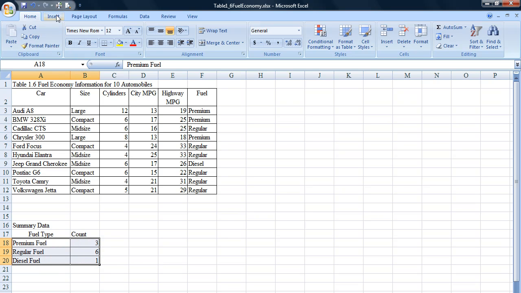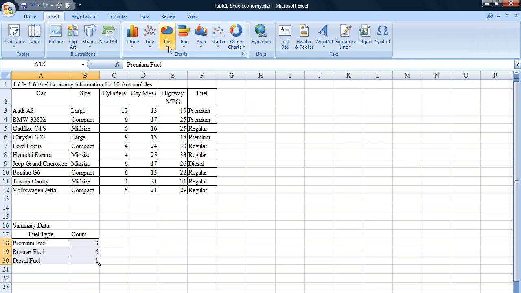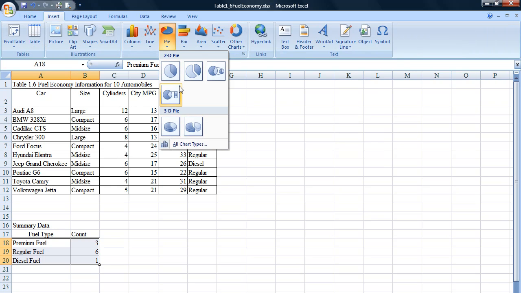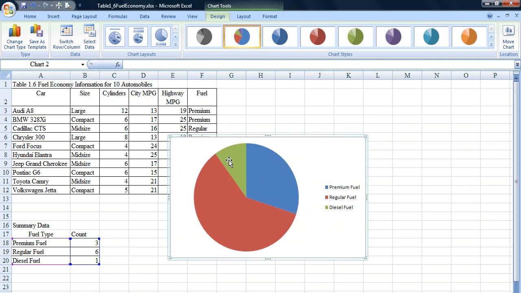I go up to the top in the menu and choose Insert and Pie, and I come up with quite a few choices of different styles of pie charts to use. I'm just going to use the basic style this time up here on the left, and Excel will immediately go in and take my 3 categories and spread them out. Now it assumes that those 3 categories will always add up to 100%. So if I go over top of this space, 30% are premium fuel, 10% of my vehicles use diesel fuel, and 60% use regular fuel, and that's just by going over top of the shape.